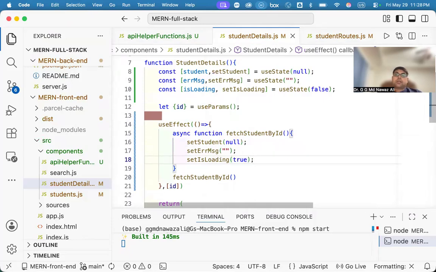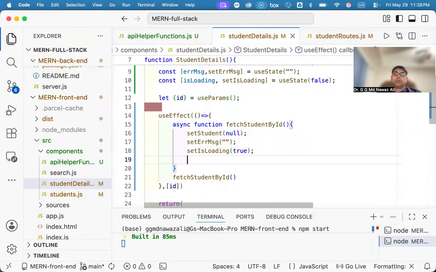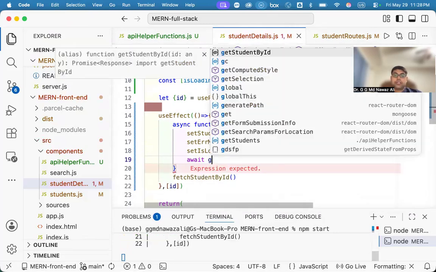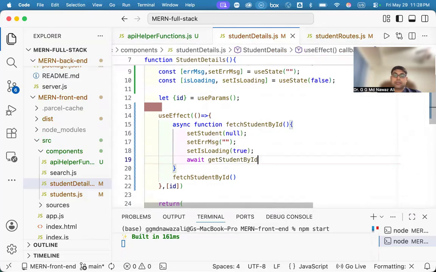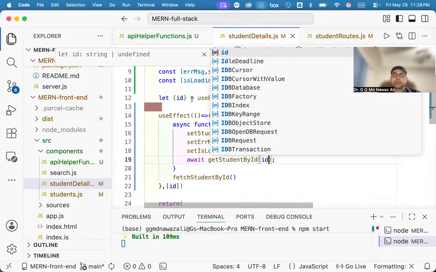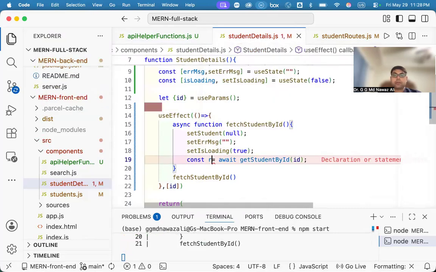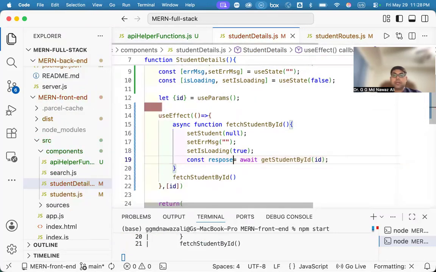So we are going to call the function getStudentById, and then we pass the ID which we actually extract from the parameters of the URL. And then we'll assign this value to a constant variable response.